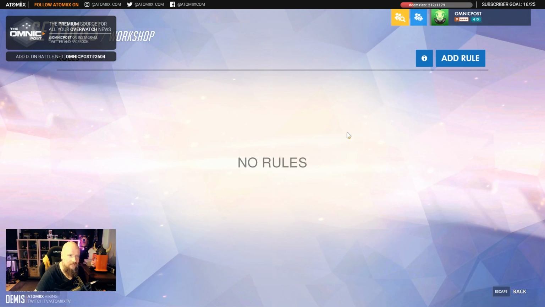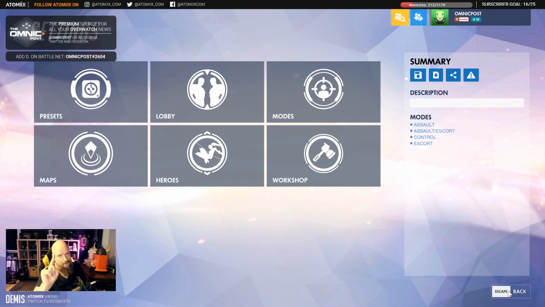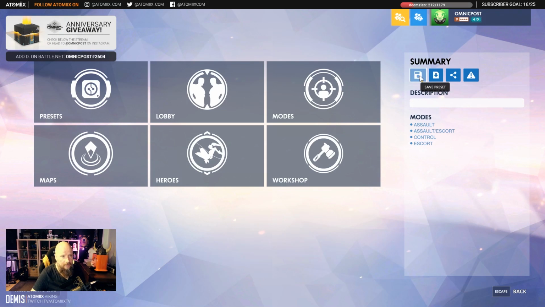What? There's all this. You have the rules, and this is basically the tool that people use to make these workshop codes. So this is where you add all the rules, where you add all your characters, all these special things are added here. But the place you need to be, the place that you need to add that code, is on the top. See this? Under summary, you have this first button that says save preset. So if you start building a game, you can save it and it gives you the code. But the button next to it, that's the important one. It says import code.